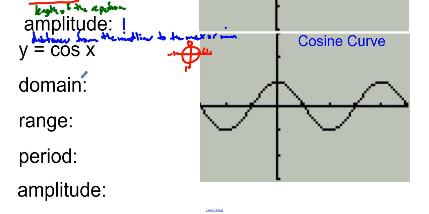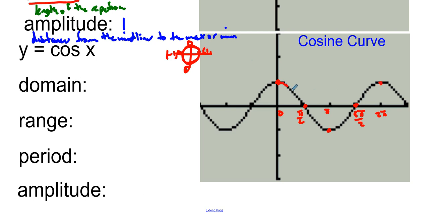So when we plug in our value here at 0, we realize we have a value of 1. Plug in a value at pi over 2, we realize the value is 0. We plug in the value at pi, we can see that our point right there is -1, 0, and so that's going to be -1 there. 3 pi over 2, or 270 degrees, that's going to be 0 again. And then we go over here at 2 pi. When we go a full time around the circle, we have a value of 1.